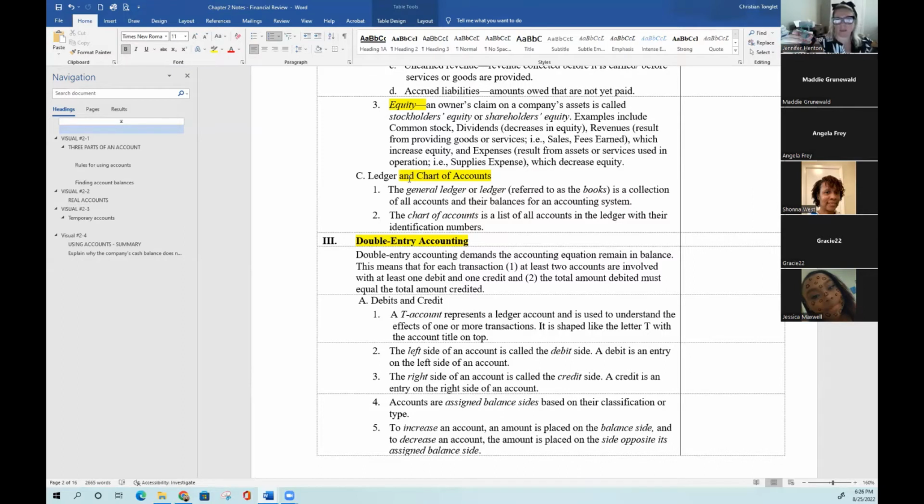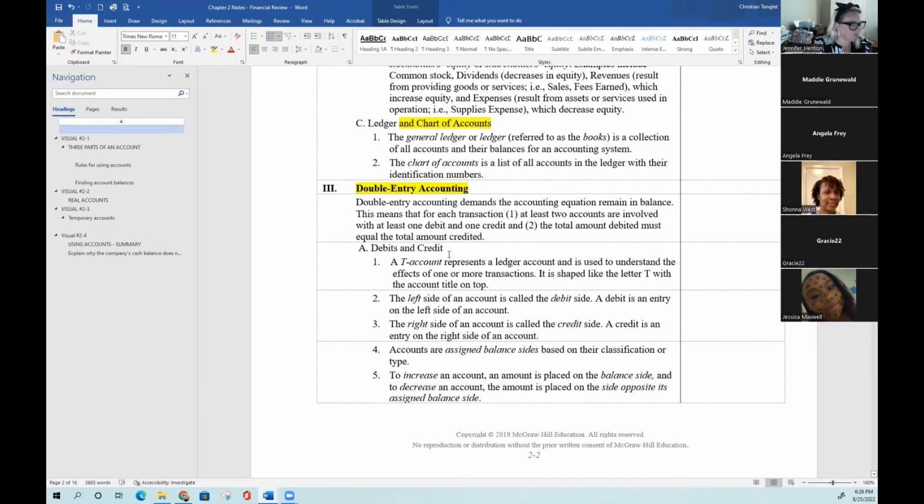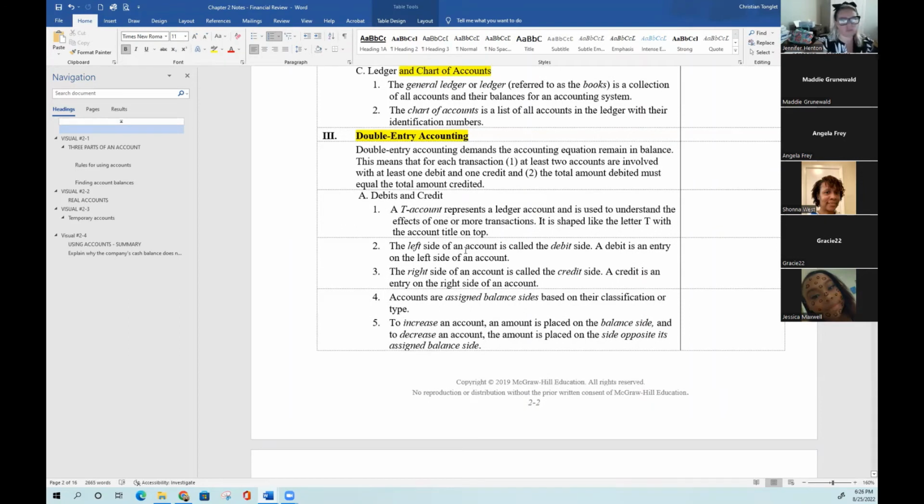So I'll have three accounts in that case. I have two debits and one credit, but in the end, they reconcile, they balance. I have 500 plus 500, which is 1,000, and then I also have 1,000. So hopefully that makes sense, and you remember that from the first class. You always have two sides, and we have T accounts, and we will do some journal entries.